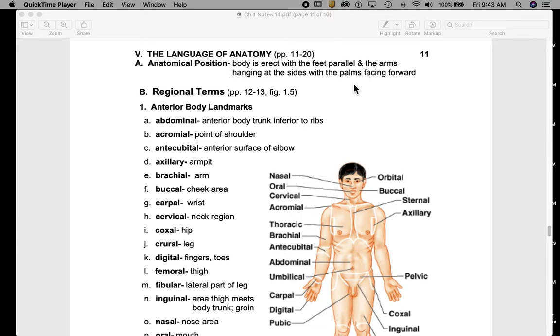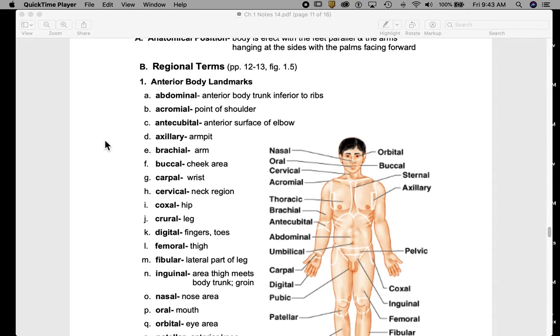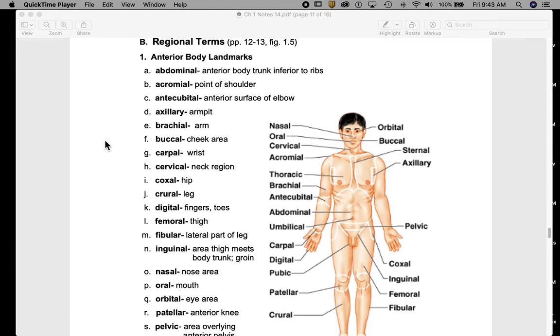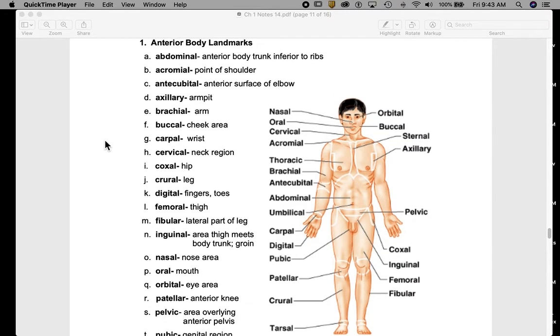That's very important. And I'll ask you that question on your first test because you need to understand with reference to anatomical position. So now we're going to move into our regional terms. Now, this is going to take a while to learn all of these, so you need to be patient. We will practice over and over again. I have games online for you guys to play. I have videos of me going over this, actually touching my body, so you can watch those. Those are on PowerSchool as well as these notes that we're going to go over right now.